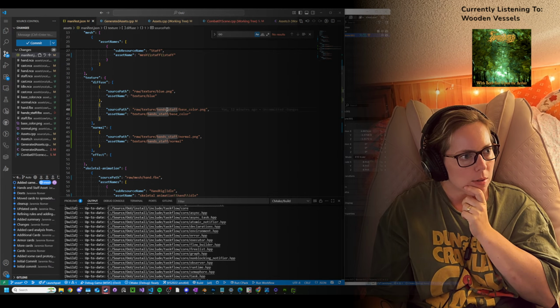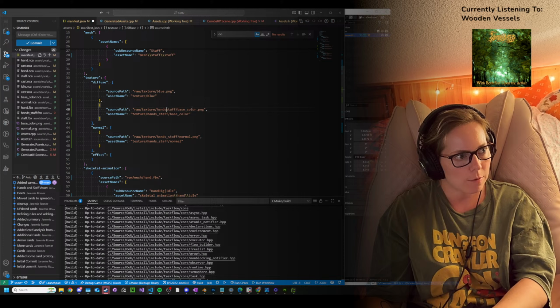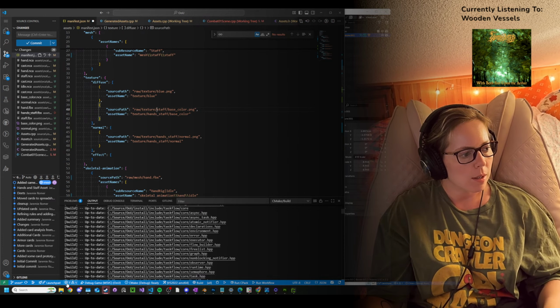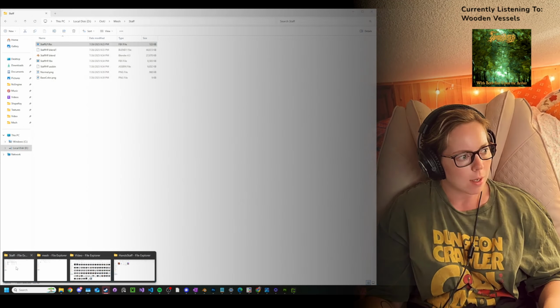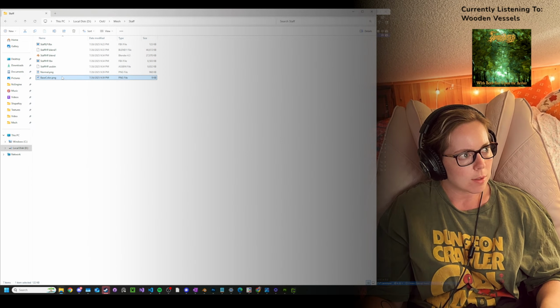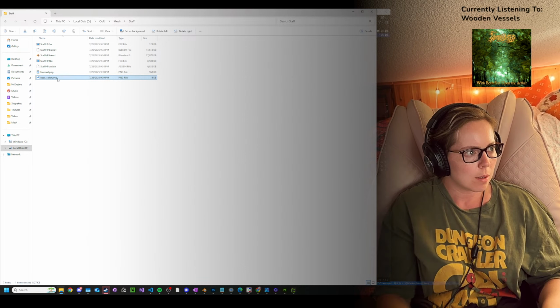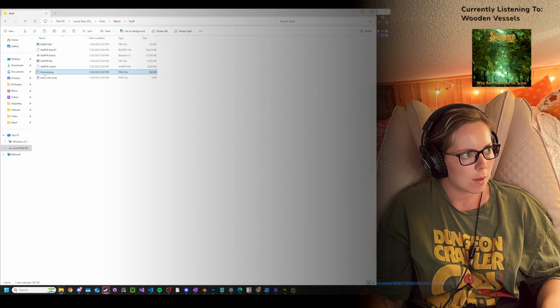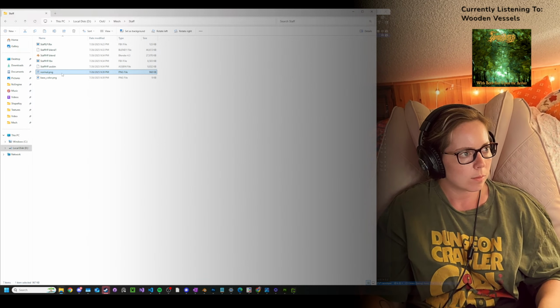Okay, this time it's just the staff. Oh, I have to... Where did I put it? I've got to copy it over. Okay, so staff base color, and staff normal.